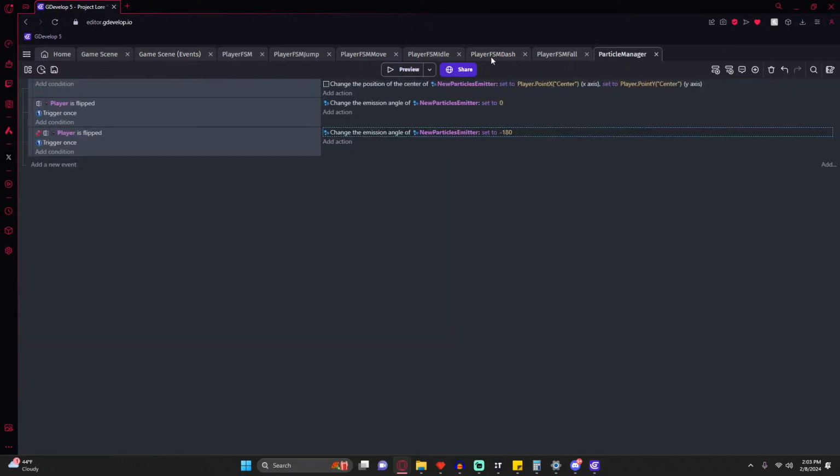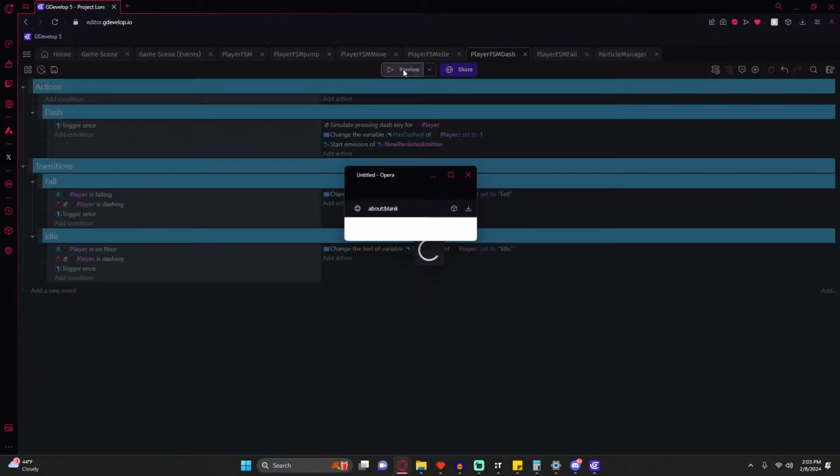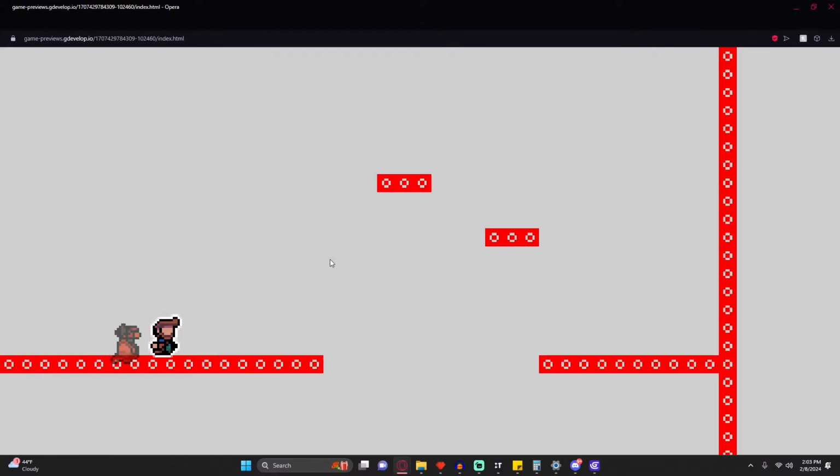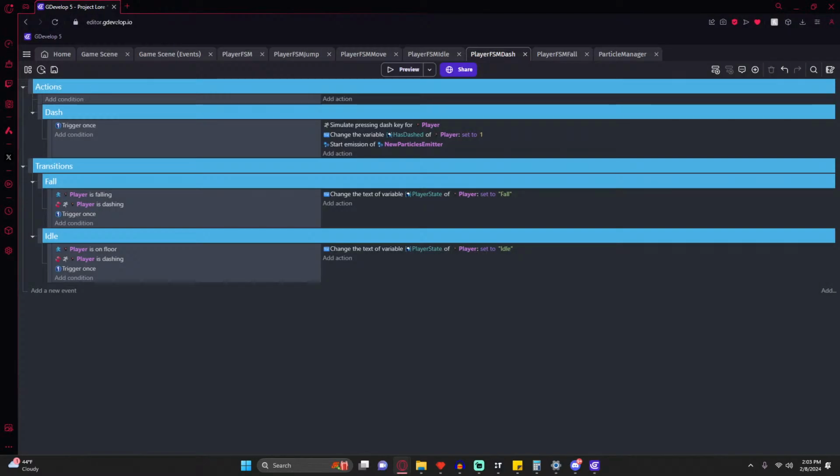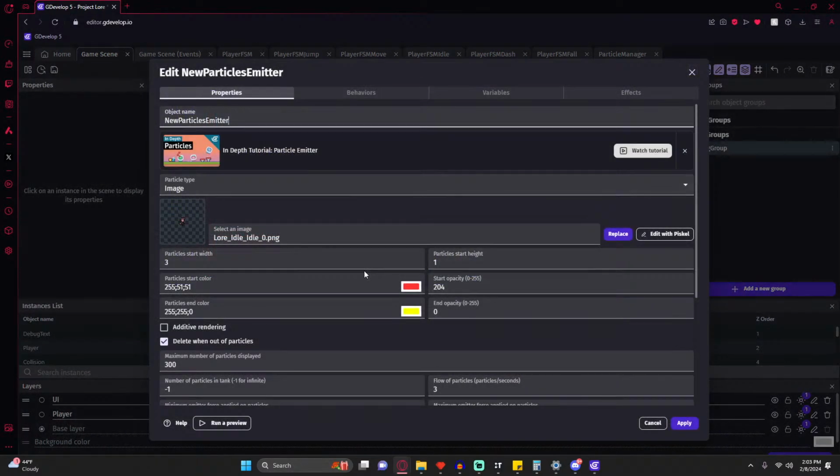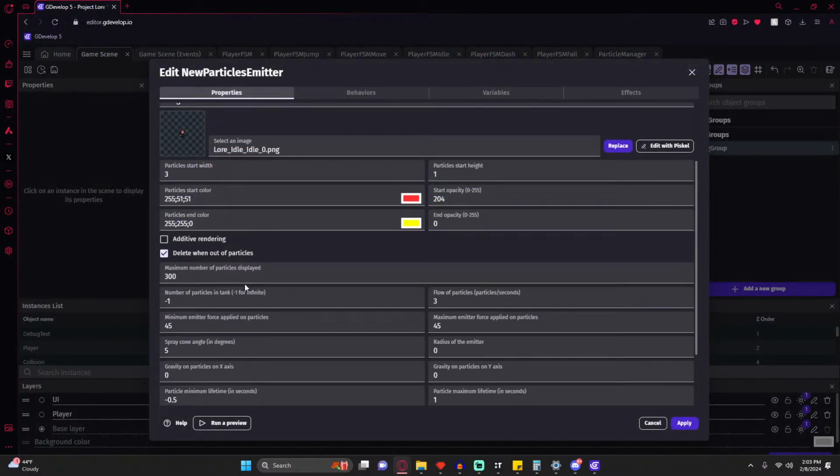Alright. What the heck? Is there supposed to be an infinite number of particles? Didn't I just tell you? Particles in the tank, infinite.